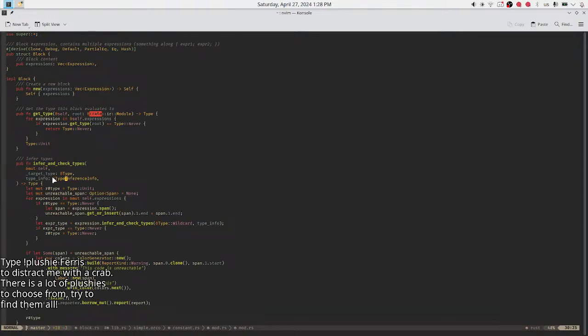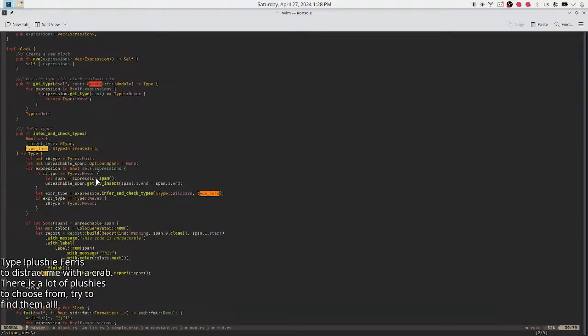What was the problem of me making this mutable reference? Was it passing it everywhere and then asking for a reporter? Okay, let's try and see, because I don't remember why.